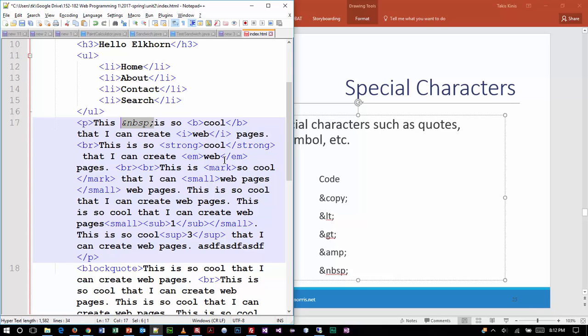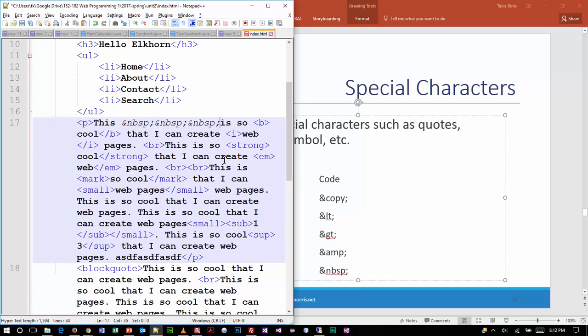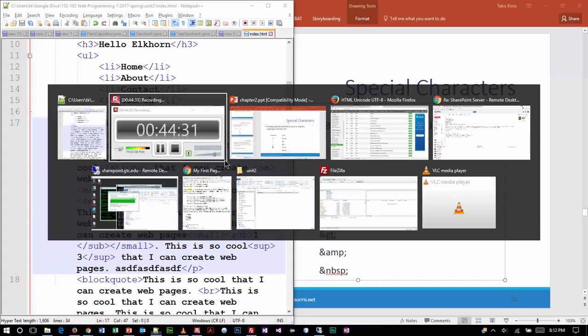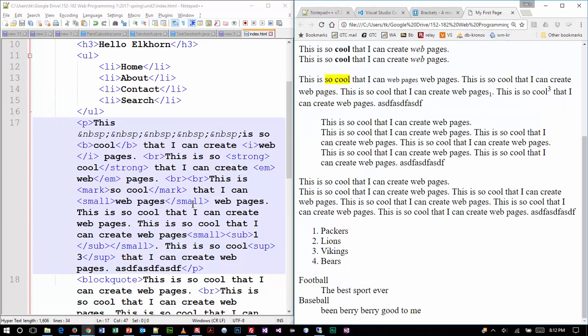Now, one space isn't very dramatic, but if I want, let's say 5 spaces, I just pasted it in 5 times. And let's bring up the browser and refresh. And now you can see that I am getting the spaces to show up. So that's a non-breaking space.